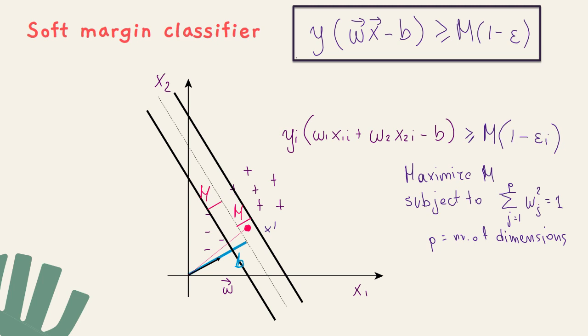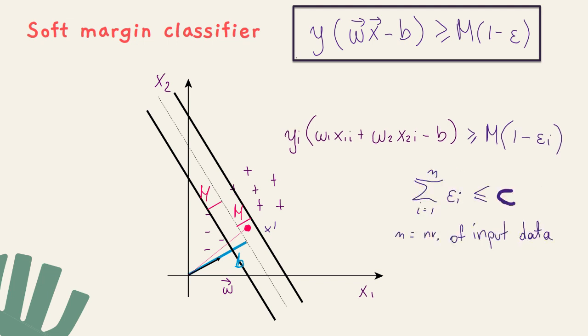Remember that the objective here is to maximize the m, which makes the position of the decision boundary as far as possible from the two classes. The constraint is that w is a unit vector, as we have stressed earlier. Okay, one last thing is this parameter c, which specifies how big and how many non-negative slack parameters are allowed. It is a regularization parameter. When c is big, the margins become very wide, which means more epsilons are allowed and more points end up on the wrong side. If C is very small, the margins are small and more points are on the right side, but this might not generalize well with new data.